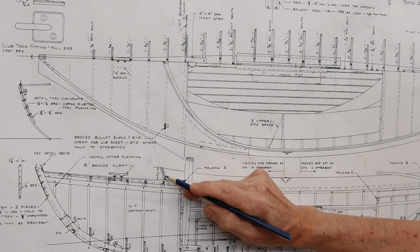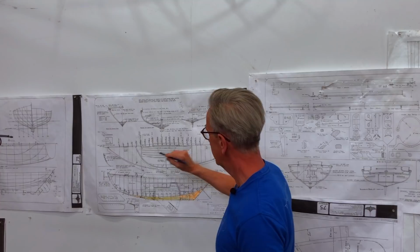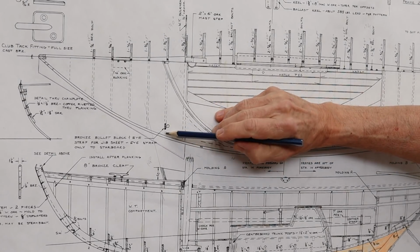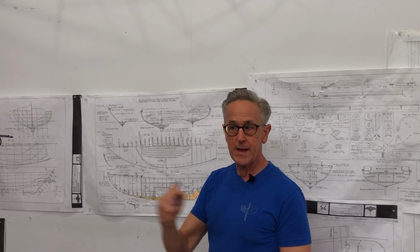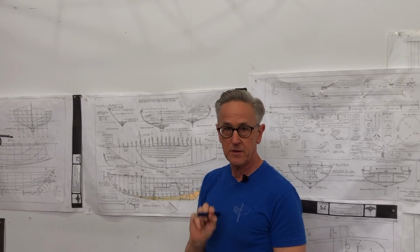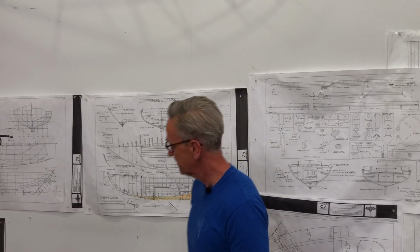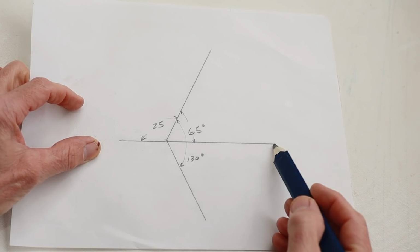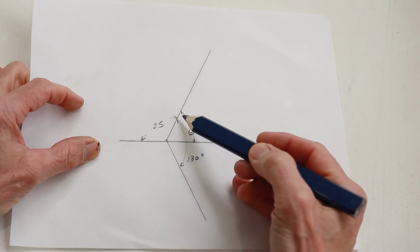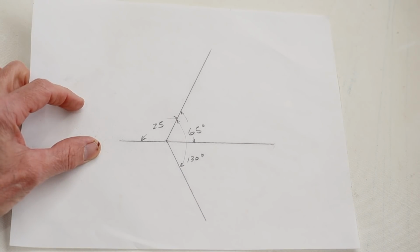So one of the first things I'm going to do is make this piece that fits on here out of some scrap 2x4 and get that established. Now I can locate it on the deck because it meets here at frame number 6, and it sits right on top of that. So first I'm going to find the center of that frame 6 deck beam that goes across there so that I'll have something to fasten that jig down to. I had made this small drawing of what those angles need to be. So this is the center line of my deck, and this is where my coaming comes in at that 130 degrees. So I'm going to take this and reestablish it on the deck of the boat.